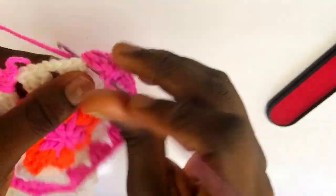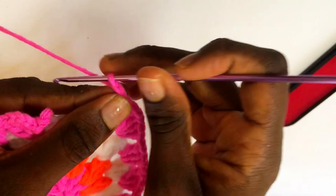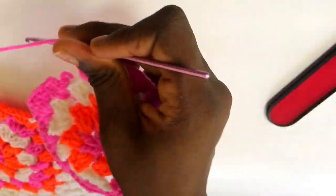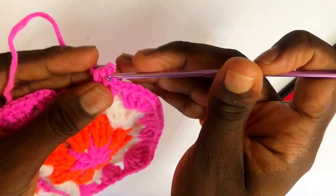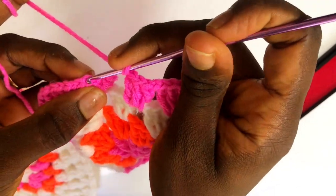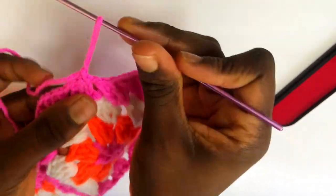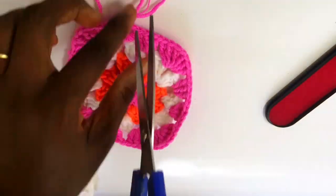This is the basic technique for the granny square pattern, and I'm working it to form the shorts. We are almost at the last section — this is the very last cluster of double crochet. Connect with a chain one and slip stitch into the very first chain three from the previous row. Chain one, cut off, and change colors — or maintain your color as long as you want.